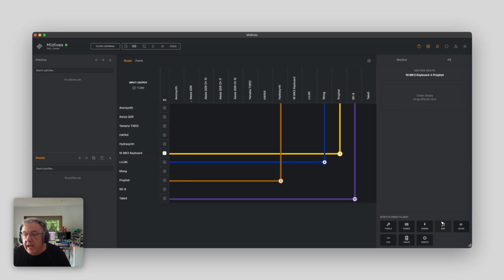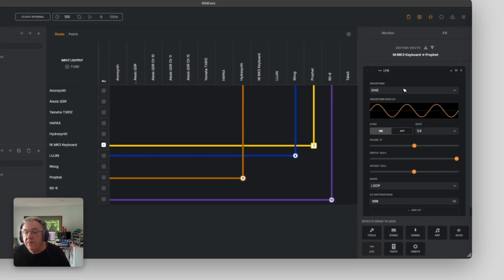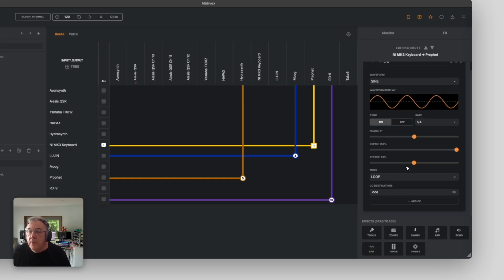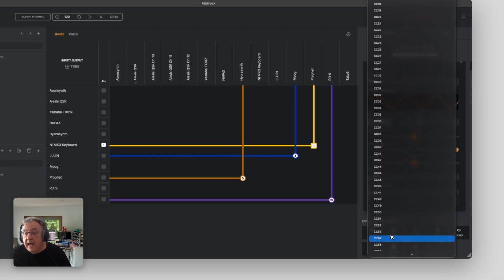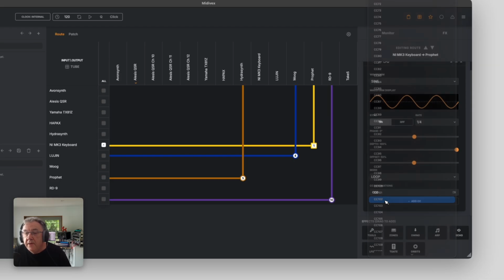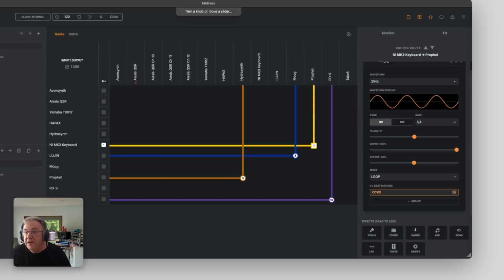and we'll put on a very simple, well actually we'll just show you the LFO I think by itself. So what we can do here is we can set CC destinations for this particular hardware synth. I'm going to set it to 102. I'm doing it the slow way. I could have actually just clicked the button and turned the knob. That would be fine as well.